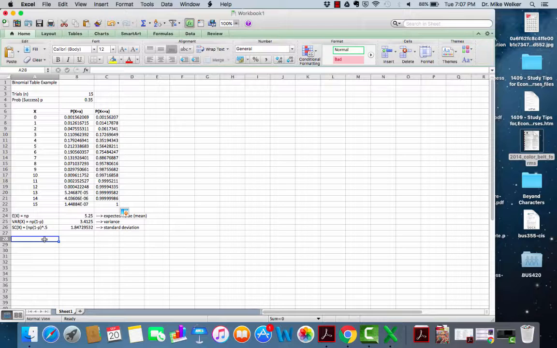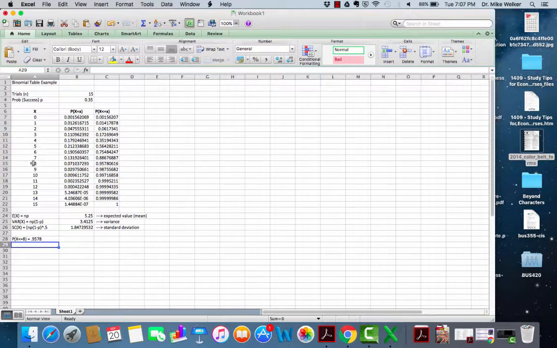Let's do an example where I want to know the probability that I'll have 8 or less successes. Now you can read that right off the table. Here I'm just writing the note for posterity, that way you can see it. And I look at the table for 8 successes on my cumulative column.